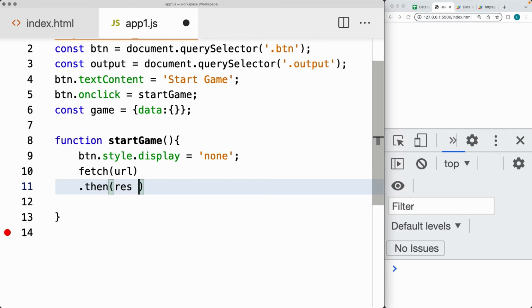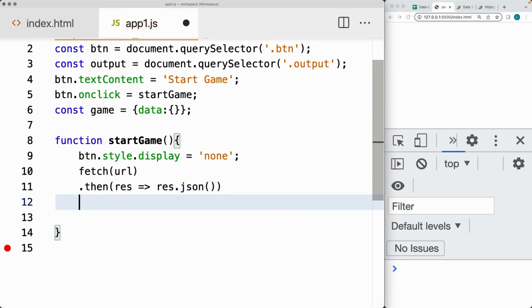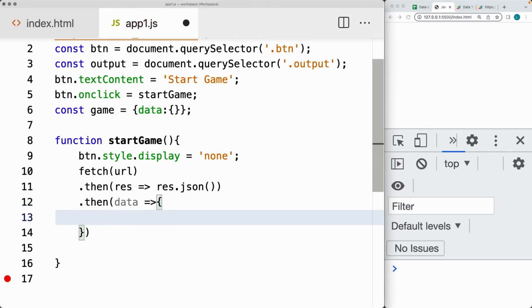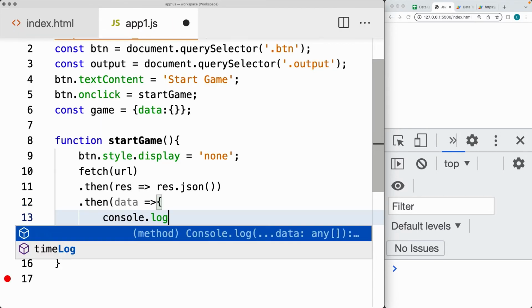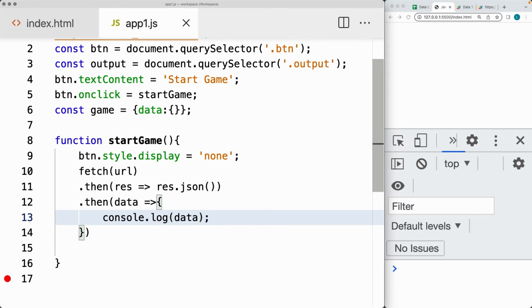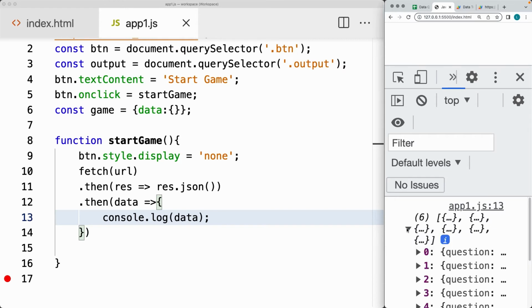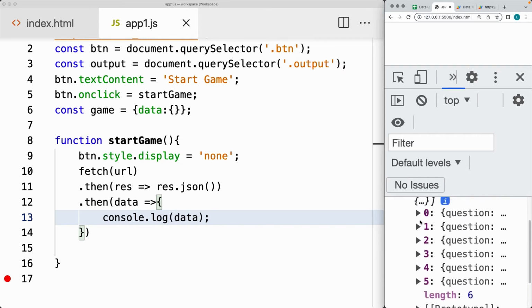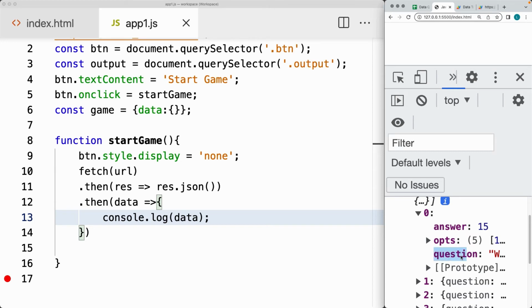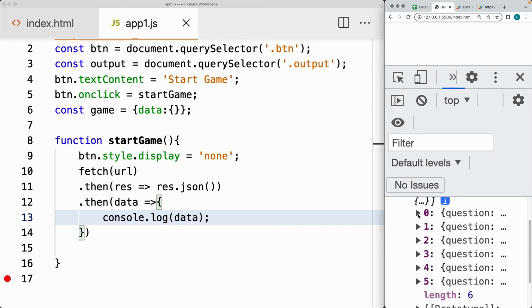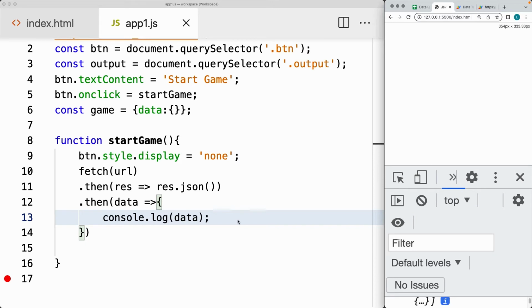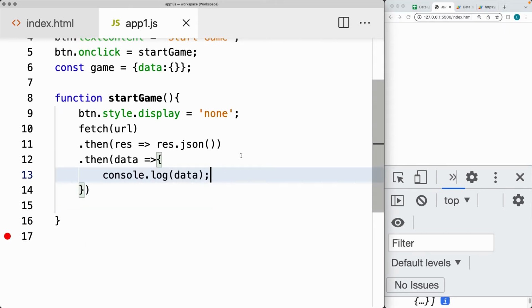We're going to get a response object back, and then that response object we want to return back to the next stage of the promise, and that's going to be returned back as data, as JSON data. So what this is going to do is load all of the data, and right now we'll just output into the console and make sure that we do have the right connection. So there's our rows of questions, and it's structured within an object format. So we have a question, we have an answer, and then the options that we want to display to the user for the page.